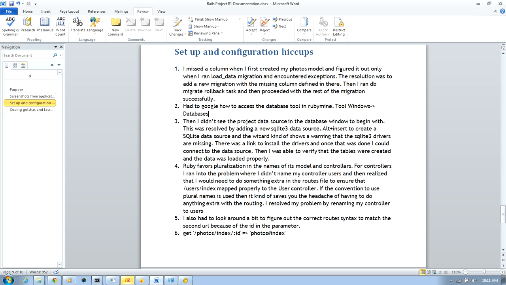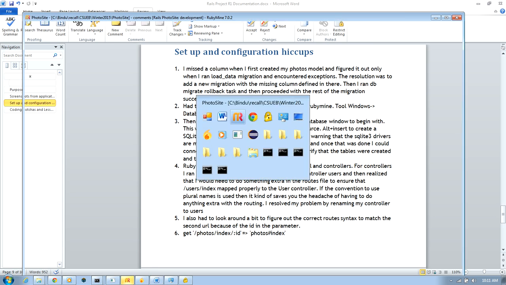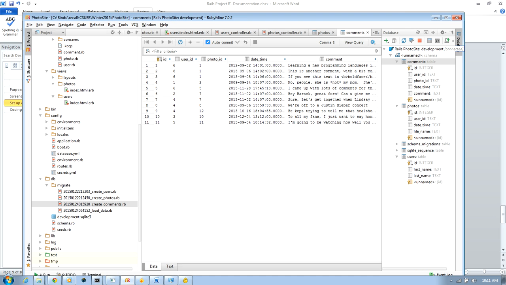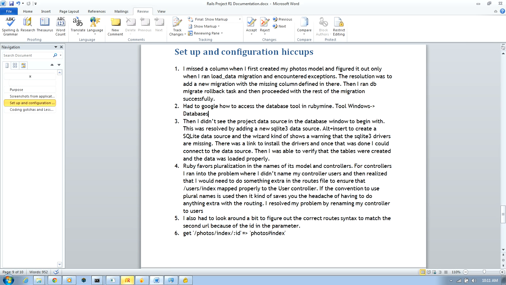The third one. I figured out how to bring up the databases view here, but this view was empty. I did not see a default data source created for my default database, so I did not see my tables by default. So I had to actually configure this data source. For that, you use alt-enter to create a SQLite data source, and the wizard, in my case, warned me that the drivers were missing.